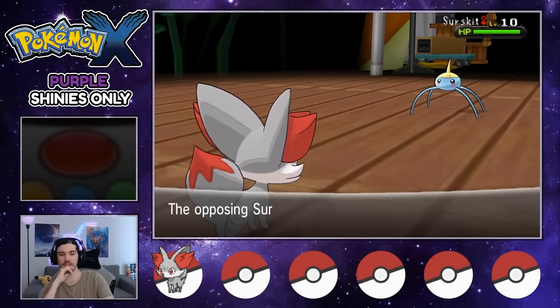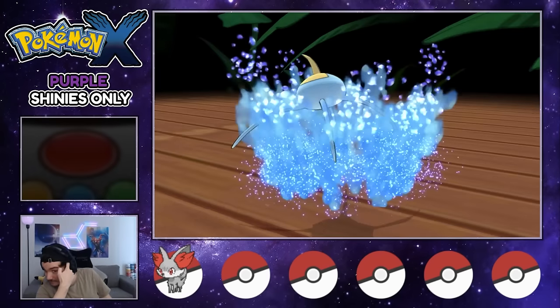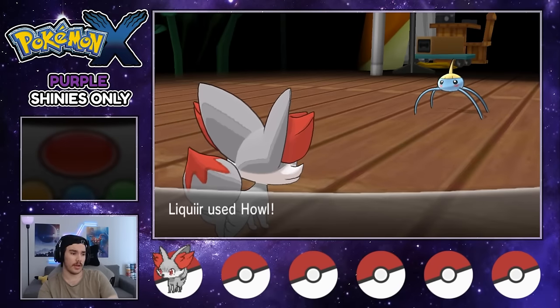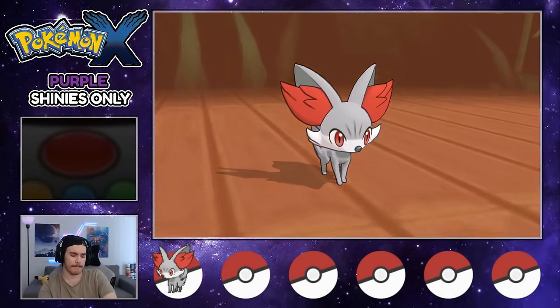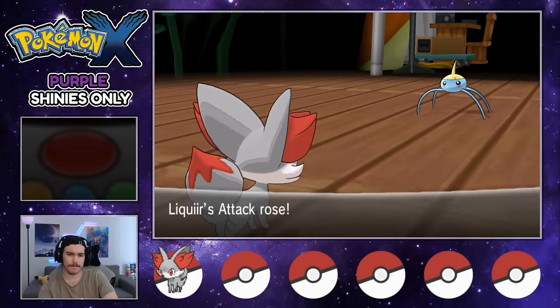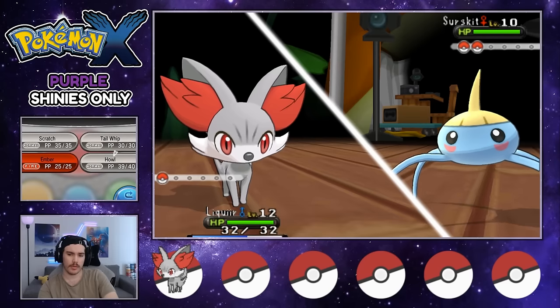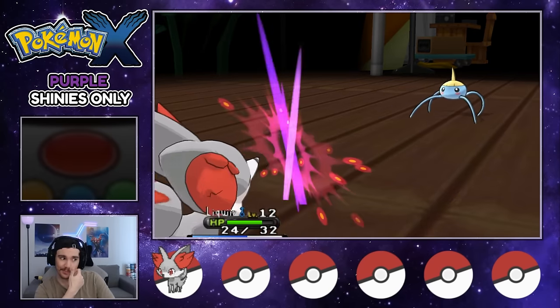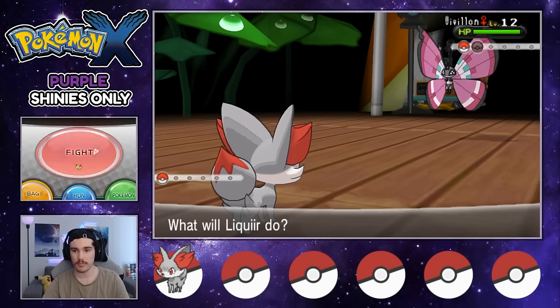Her first Pokemon is somewhat problematic. Since it is a water type as well, our fire moves are only going to be doing neutral damage. The other problem was that my little Fennekin here has a horrible nature, lowering its special attack. This little Surskit here also uses water sport, which weakens fire moves, which isn't great. So first turn, I go for a Howl and hit it with two scratches instead.